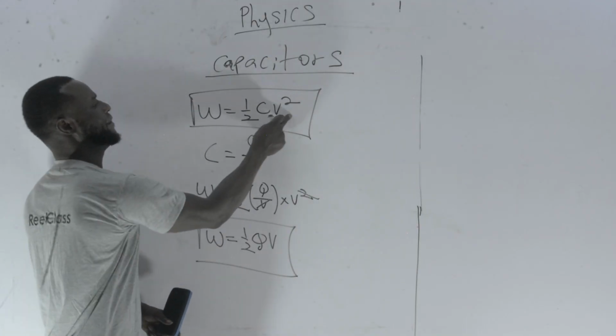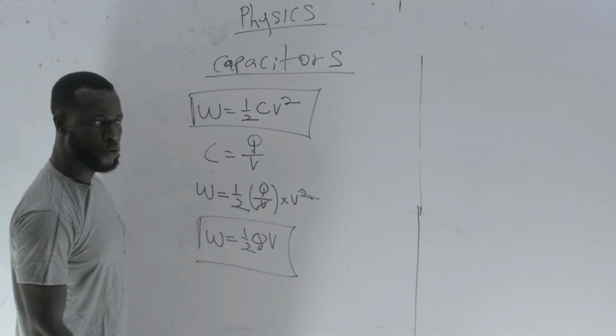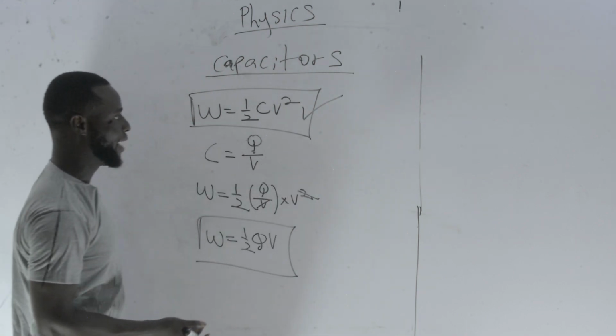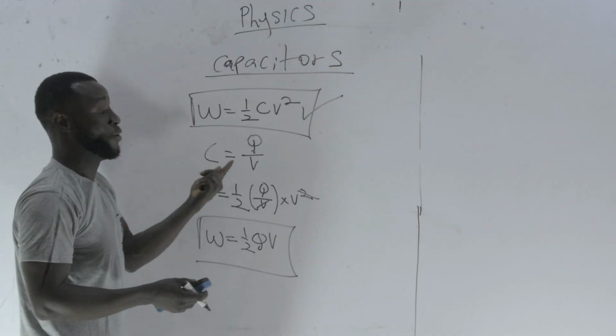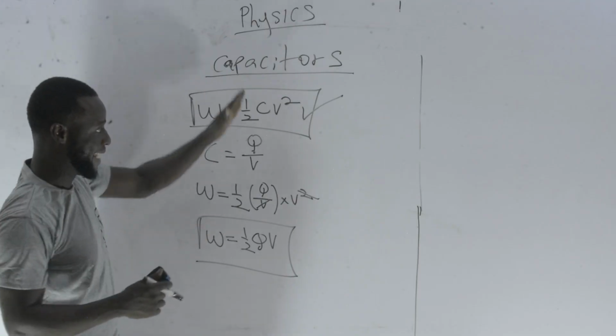This is not really a new equation. A student does not need to memorize this and memorize this and memorize the third one. I can even form it from this. All you need to know is the work done in charging a capacitor. And you already know what the capacitance of the capacitor is. If you know these two things, then you are ready for any question that they can ask around here.